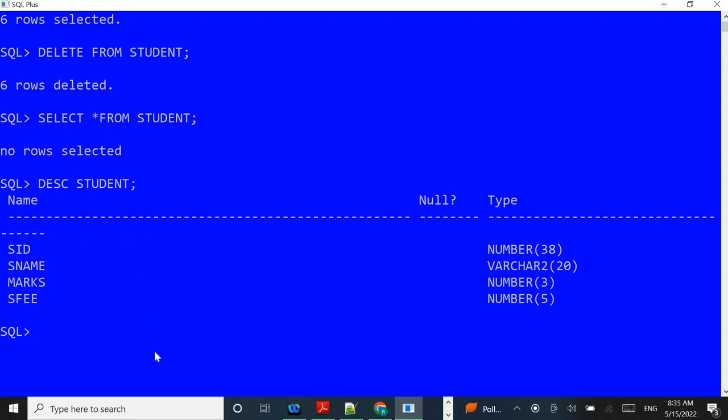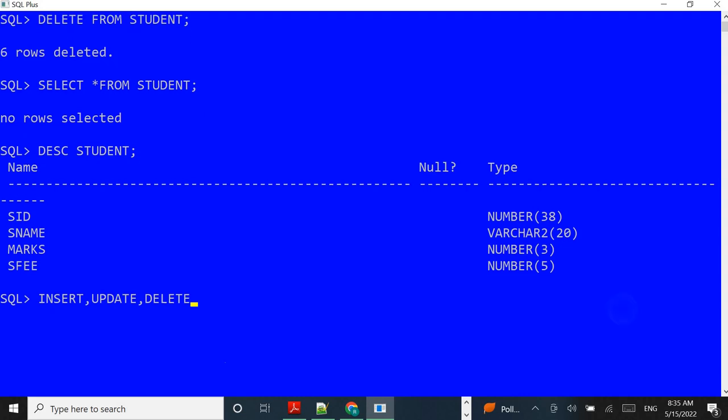So this is the concept of DML commands in Oracle database. These are very useful commands: the insert command, the update command, and the last one is the delete command. These 3 are going to play a vital role in this SQL language of Oracle database.